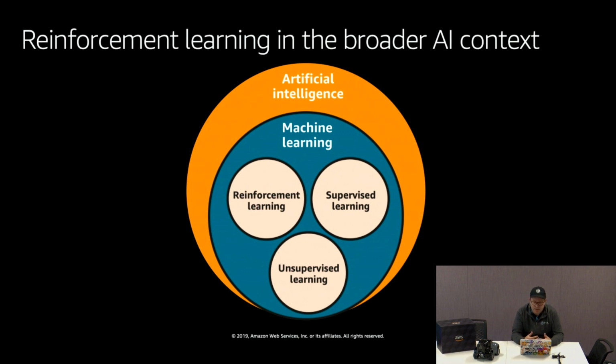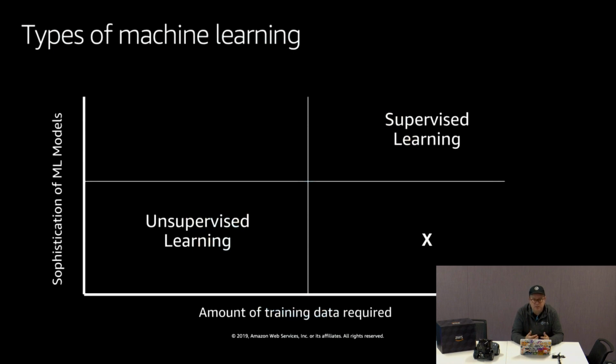So as you can see, this is all around how much data you've got and whether you've got some ground truth around that data. And we can then start to pull this into a kind of graph with the amount of data that you have to build a model versus the sophistication of the model that you will create. So as an example, if we want to create a supervised learning model that identifies objects, we need a lot of data that is labeled, and that will provide us a good degree of sophistication in that we can put an image into that model, and then it will tell us what that picture is.